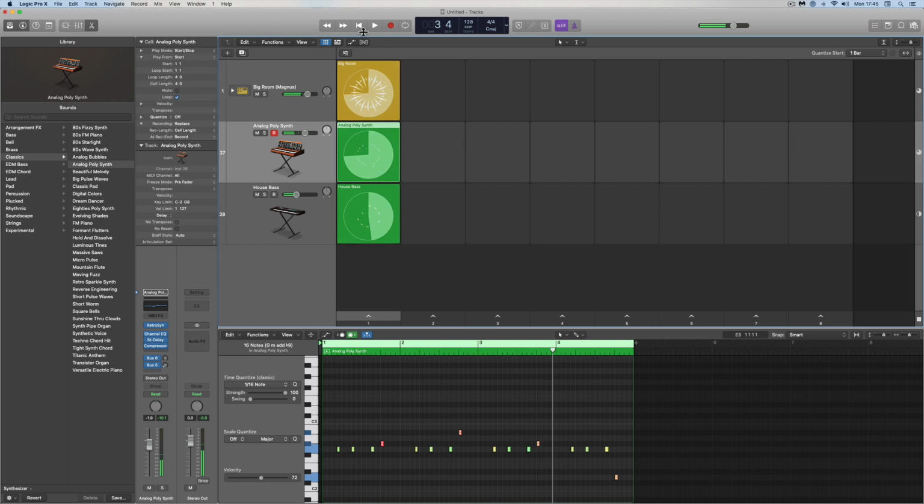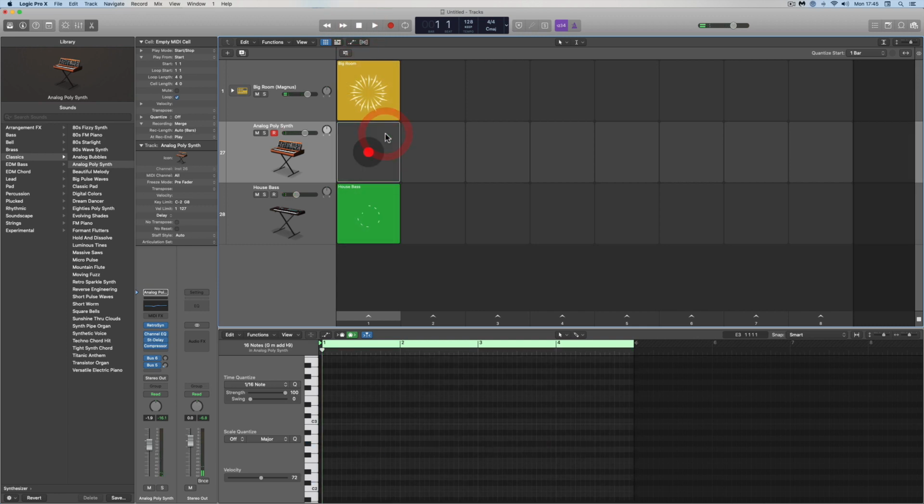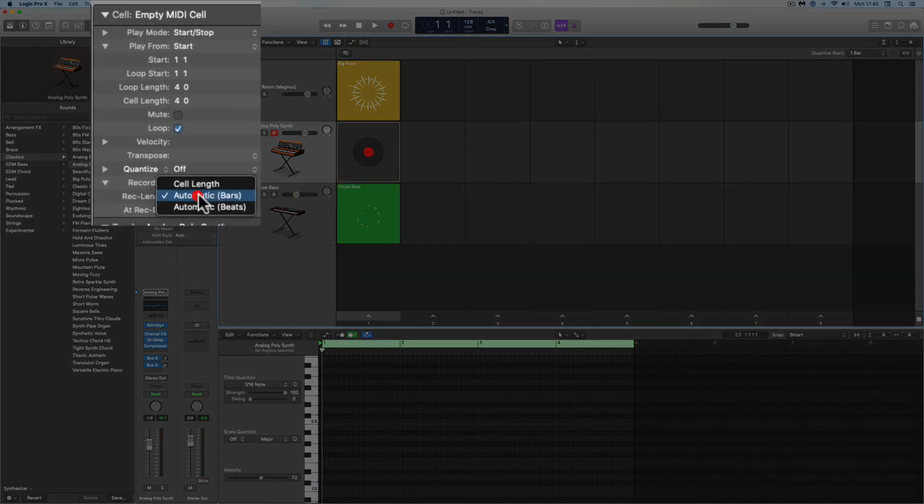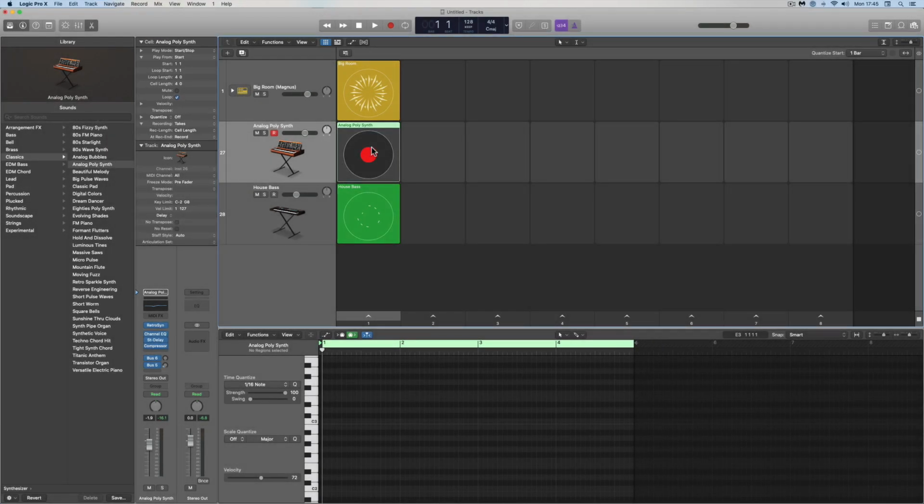Okay, that's that mode. And then finally we can record around a fixed cell length in continuous record, but instead of using merge or replace, we can create MIDI takes. All right, so reset, cue the scene, select the cell, make sure it's still in cell length recording, continuous record, and we're going to create MIDI takes. Right, okay, and what happens now is every time it cycles around recording and I play something different, it creates a take for it. Here we go.